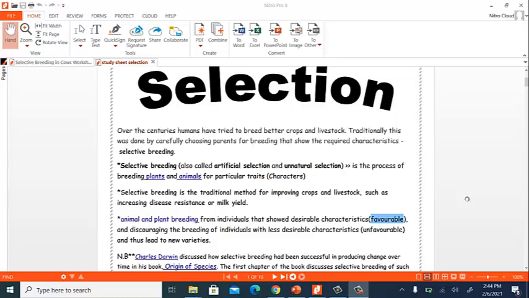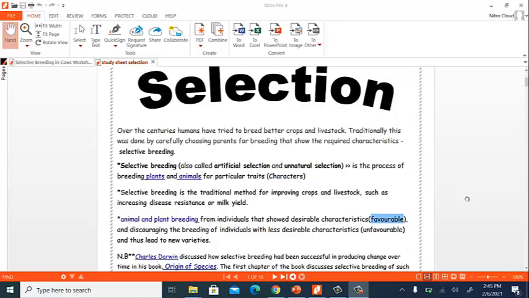Another farm wants cows that produce a large amount of meat, so they bring the cows that have these characteristics and make them mate together, and bring the offsprings that still have these characteristics and make them mate together again.